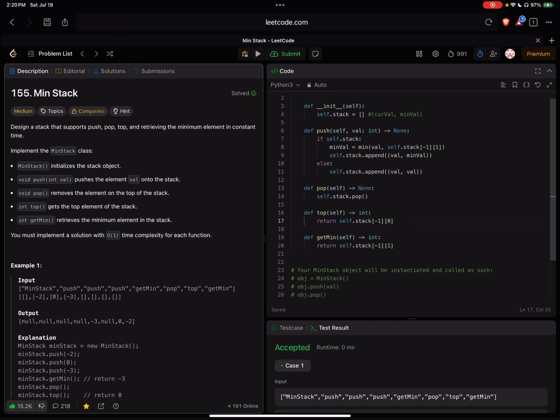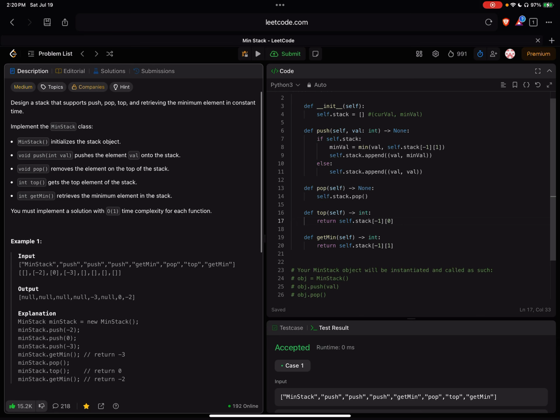Anyway, that was all there was to this problem. I hope you understood it. The time complexity is order of n and the space complexity is order of n as well. The time complexity depends on each of these methods, so in general, I'm summing it up to the linear case. So yeah, that was all there was to this problem.